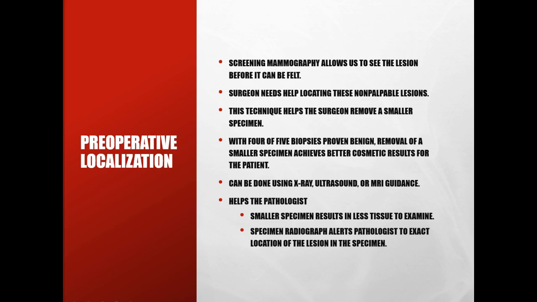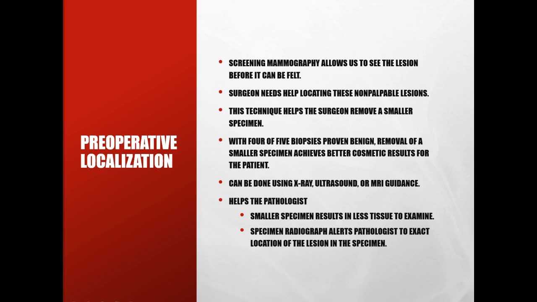So it's important for us as mammographers to be competent and to really understand the preoperative localization with a needle. That happens in the radiology department, because although screening mammography allows us to generally localize the lesion and see it, if it can't be felt, the surgeon's going to need help in finding it when she goes to remove it. And this wire that we're going to place in the lesion and or the dye that we're going to place in the lesion is part of a very important job of the mammographer.